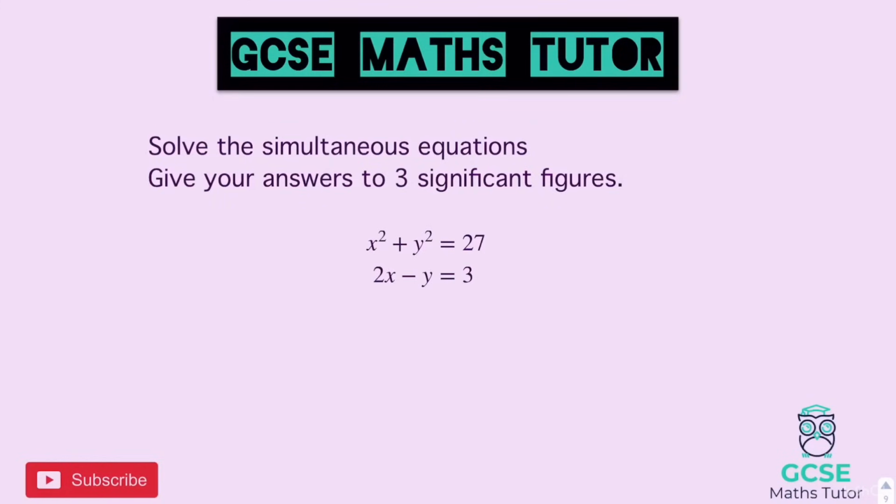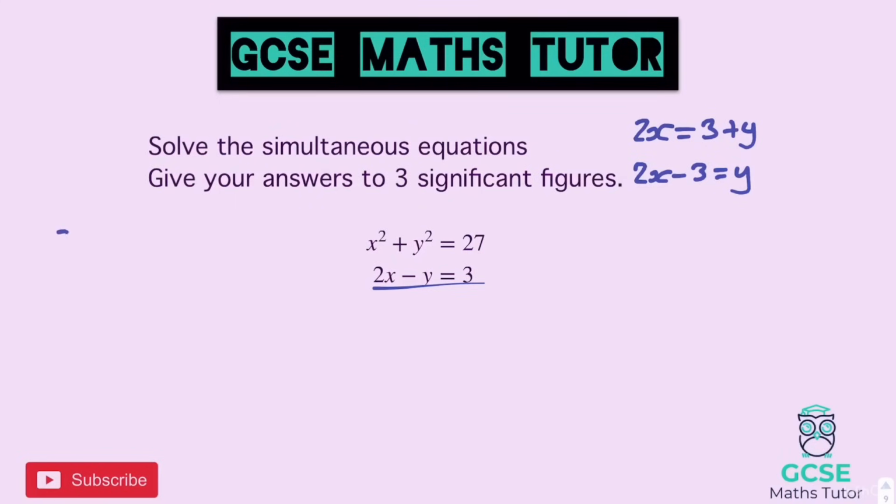Right, okay, so let's have a look at this. For this second equation, I'm going to make it y equals. I'm going to add the y over to start with, and do it up here, so we get 2x equals 3 plus y, and then subtracting 3, we get 2x minus 3 equals y. Right, there we go, so we can sub that in now. So we've got y equals 2x minus 3.